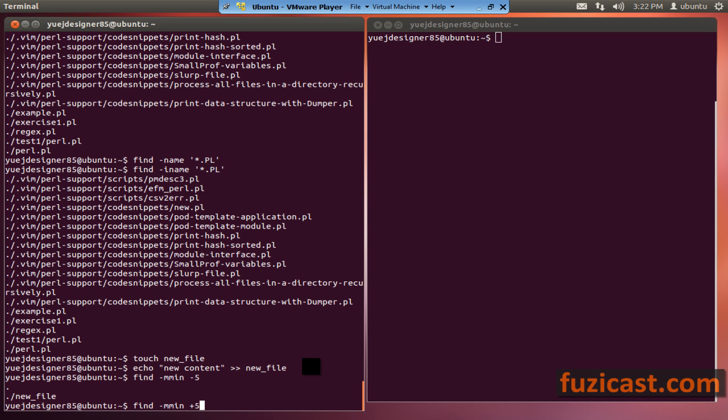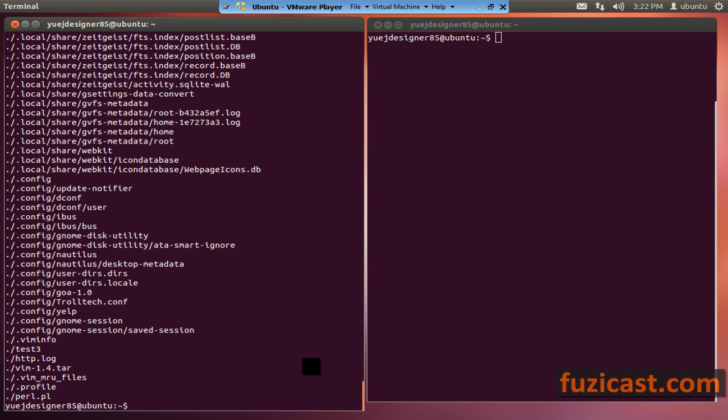In this case, it would look for all the files that were modified 5 minutes ago or older. So it will return a lot of files, because we have a bunch of files that were modified before, and we only have one file that was modified within the last 5 minutes.